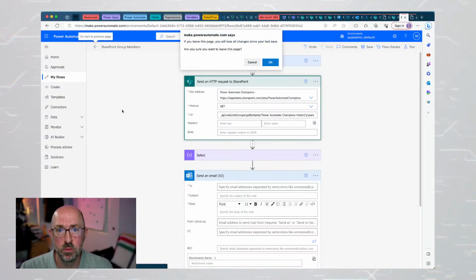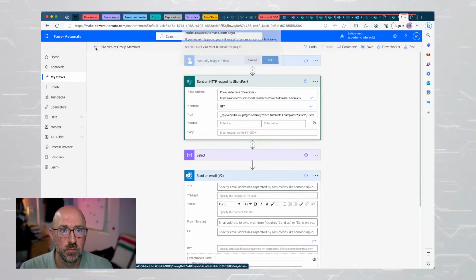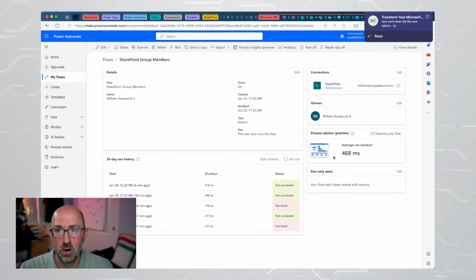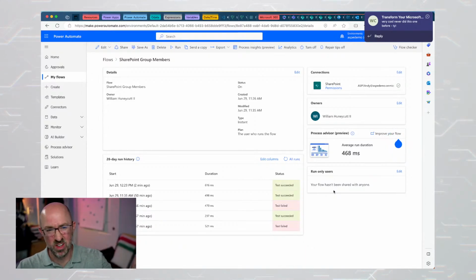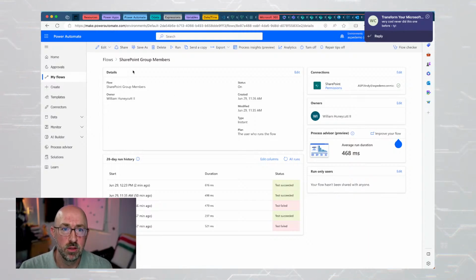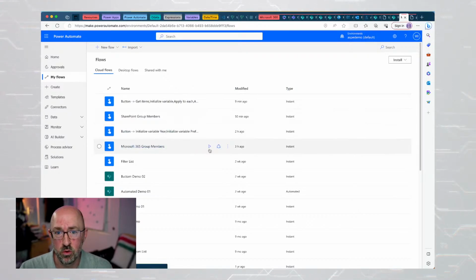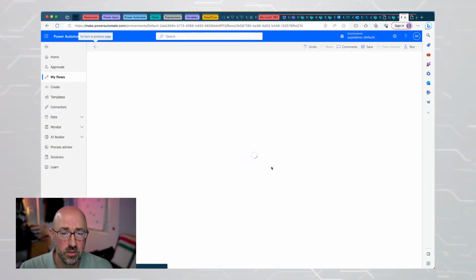Now, let's continue up the ladder a little bit. Actually, yeah, let me just exit out of there. All right, so continuing up the ladder, we've done the individual users associated with a list. Now we've done a SharePoint site, but in the Microsoft world, the next step up is actually going to deal with Microsoft 365 groups. So I've got one for group members, and we'll walk through this and some of the things that you can actually do with it.